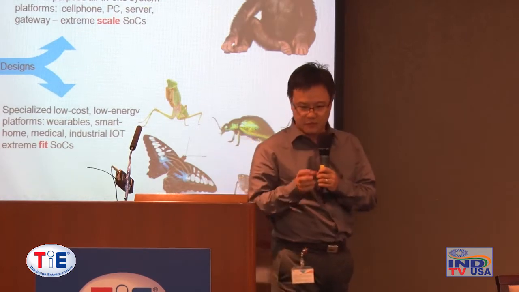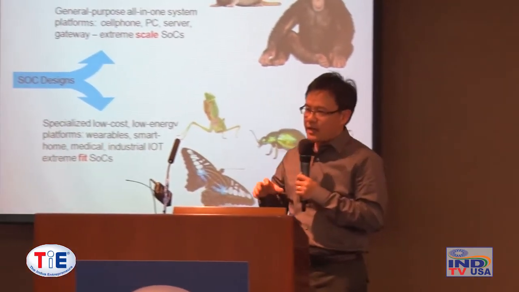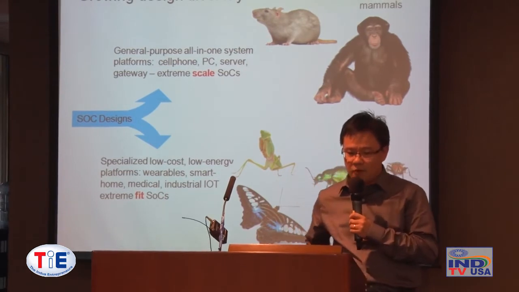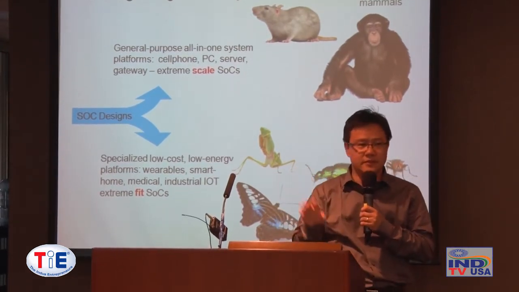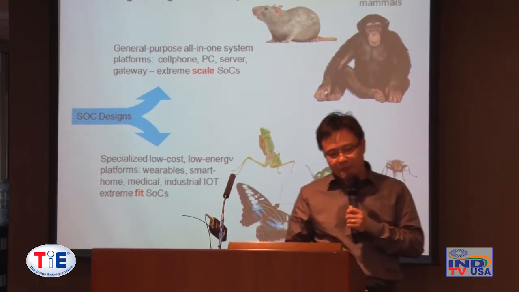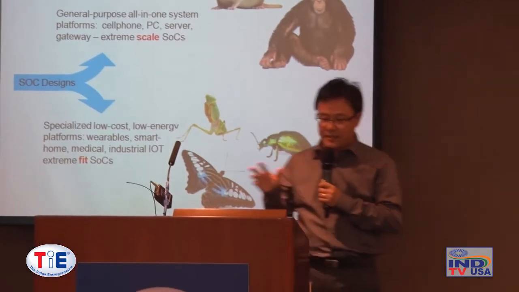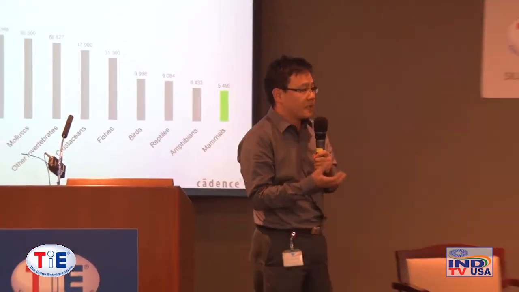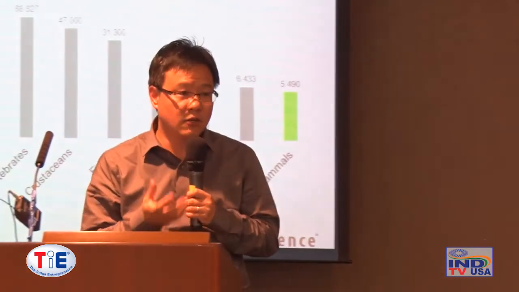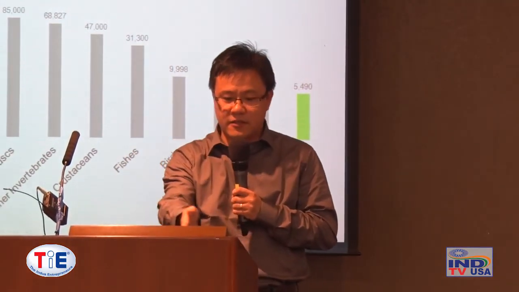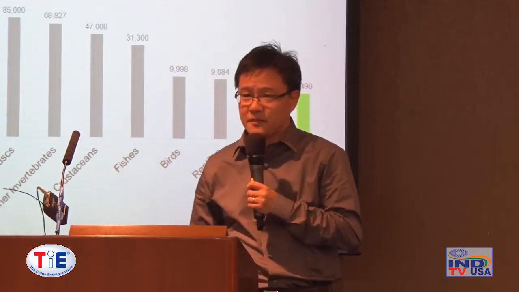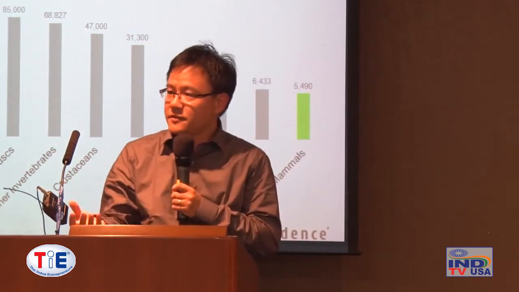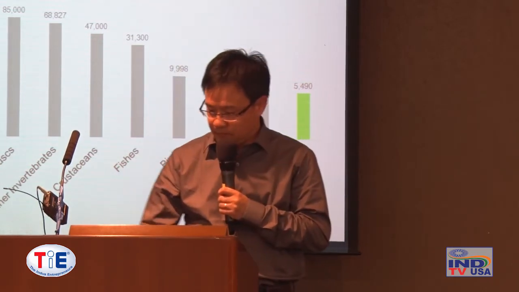As we grow into SoC design, there is the hub. It used to be cloud computing. Now your mobile device hub has become consolidated into a large, extremely scaled SoC. It's like a mammal; there are not many types of mammals. Now, the leaf device that we call the IoT leaf device is going to be like an insect. You're going to have many, many devices. They are segmented and specialized for their particular application. They are very, very low power, with low energy consumption. And you look at this number, that's how I look at it. The red color is where the IoT device is going to be. There's no single killer app. There are going to be a zillion devices out there. And there's going to be the hub that is more concentrated and consolidated into a SoC standard.